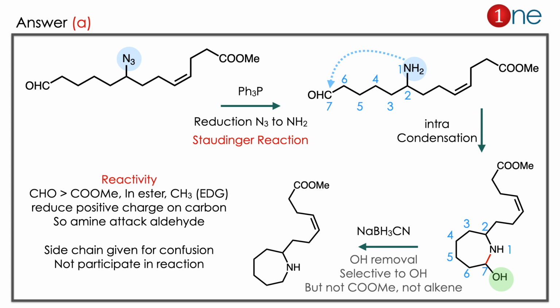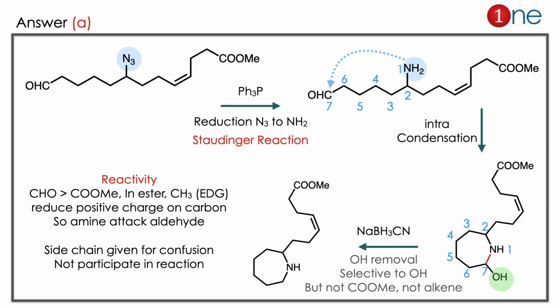Then you have the amine and both side carbonyl groups are there. So aldehyde is there and ester is there. Ester is comparatively less electrophilic because of its O-methyl. O-methyl is an electron donor, which reduces the positive charge on the carbon. So the positive charge is less in ester, high in the CHO. So CHO will be attacked, and a new 7-member ring is formed. The new 7-member ring contains the amine and an alcohol at the 7th position. The carbonyl becomes alcohol there.